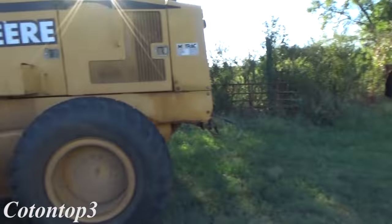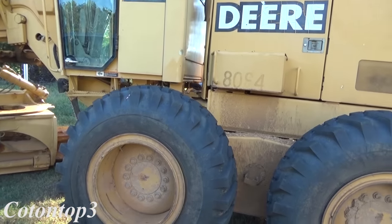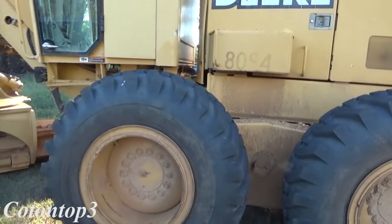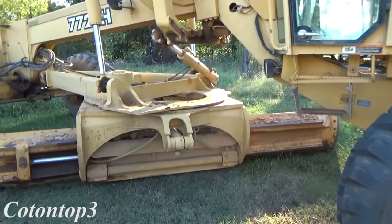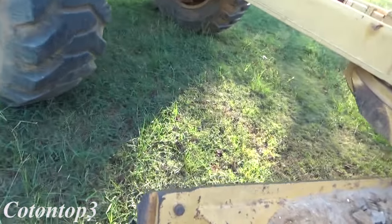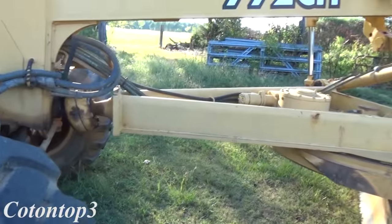So we don't need the motor grader no more, and I'm fixing to jump on it and run it and grade it out. This is bad overkill. This thing's got a 14-foot blade on it, which is way too wide for what I'm fixing to do, but I can make it work, man.